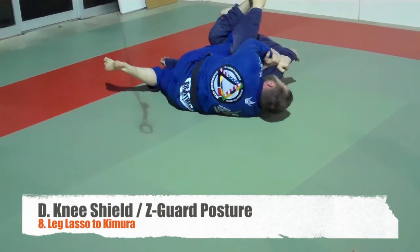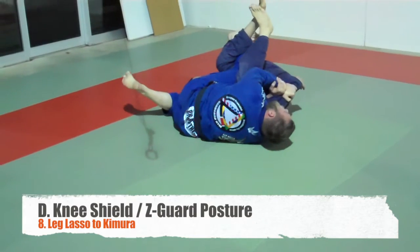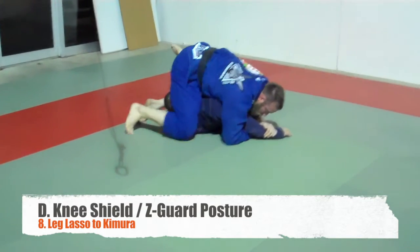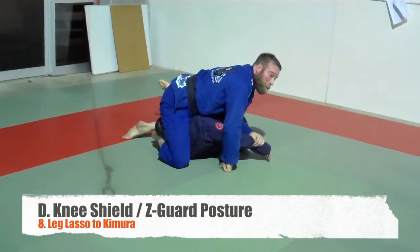Now look, I'm just going to kick across here. He's rolling, I let the head come through, and then I kick across. See where I'm at? I come up on my elbow and my hand. Now I'm tight on this here, and I finish with the arm, right? Because I'm trapping his head under the leg.